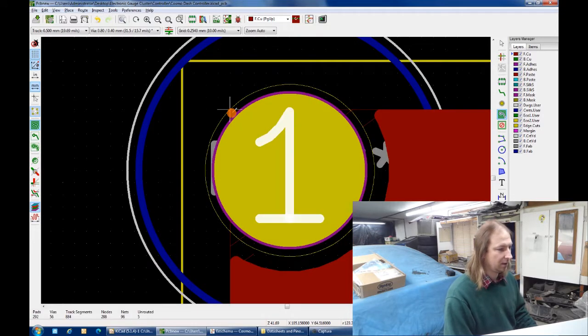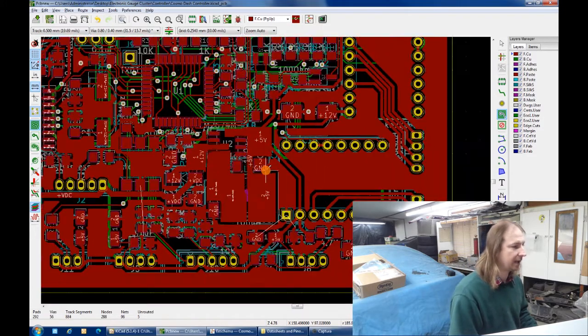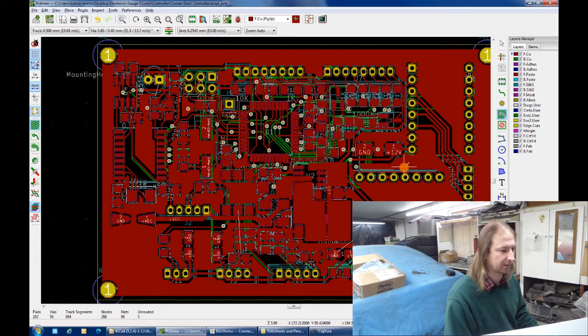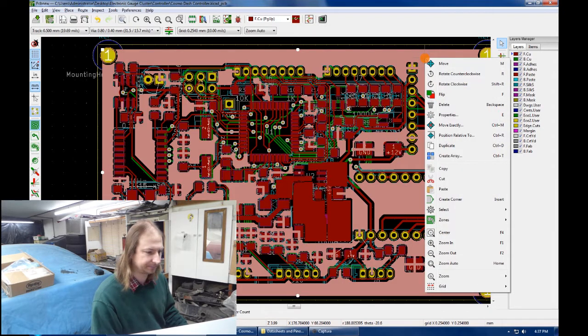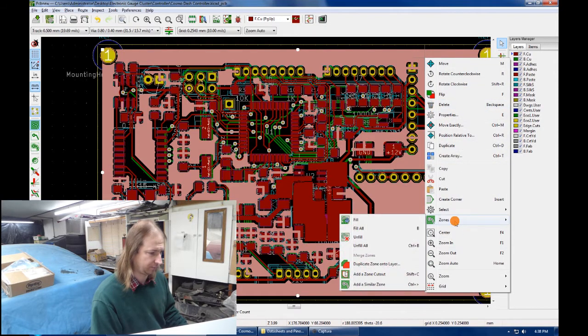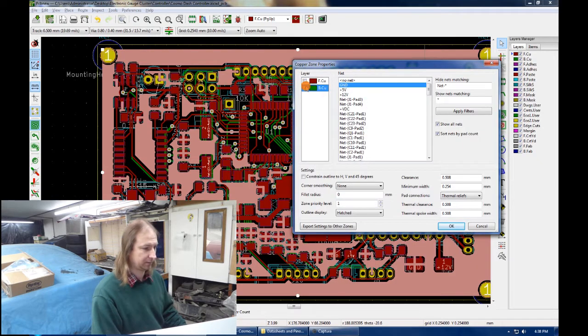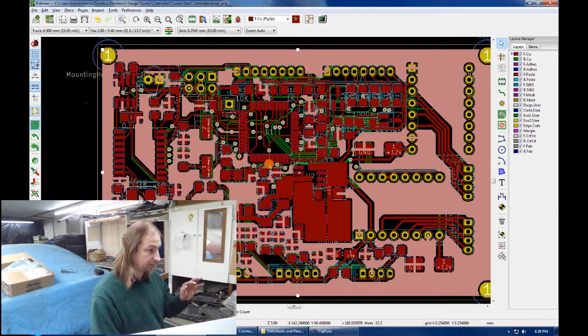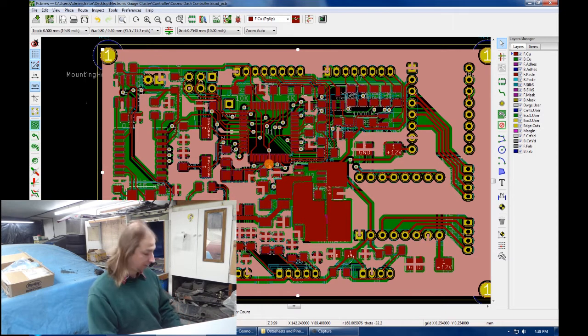Bang. And that automatically fills the blank area with a copper ground plane. Then let's just duplicate that to the bottom as well. Zones, duplicate onto layer. That would be the bottom. And refill. And the board is done. Obligatory 3D view.